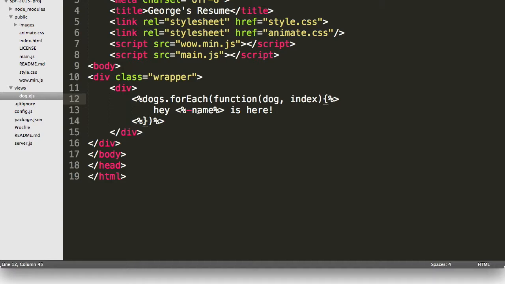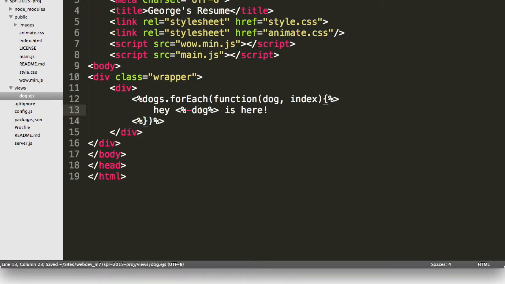Question: so when do you need the dash, the hyphen? Oh, okay, yeah, sweet. That's a very good question. What dash means is that instead of interpreting the things I put in between as JavaScript, you recognize this as a variable. Then you output the value of this variable, right? And actually, there are a bunch of other things that EJS supports. You can look it up. But right now, I think the only thing we care about is to output the value inside this variable.